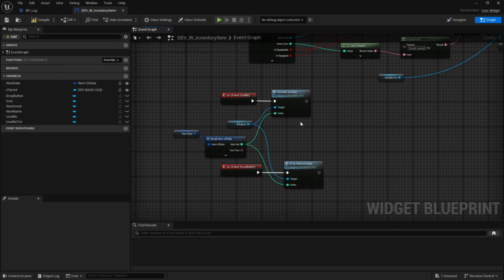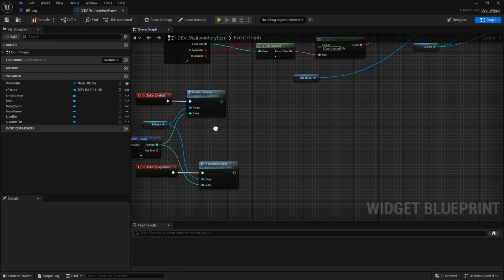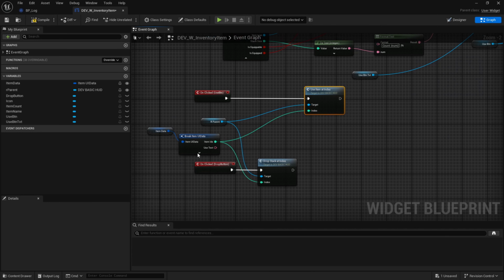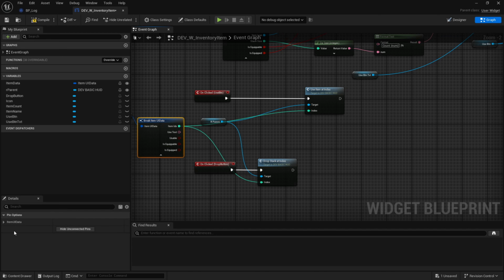Now, clicking the on use button, that is where we need to also have some changes here. So we'll move this, bring it over, give me the option, yeah, as pin, don't need use text.